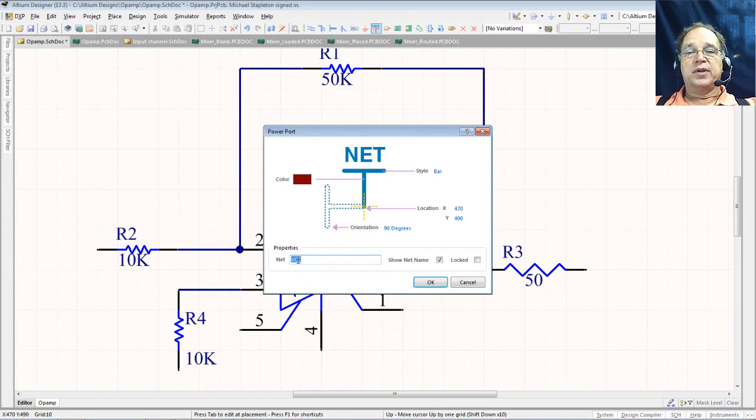And there's the property of my net. It says VCC. I'm going to change the name to plus 12 volts DC, VDC, and they're all uppercase. Now, one thing about Altium, it's case sensitive. If I place this same net again later and I make them lowercase, it won't be the same net. Altium will look at it and say, look, the cases are different. Some are uppercase, some are lowercase. I'm making two separate nets. They won't be connected. And I'll show you what I do to avoid making those simple mistakes.